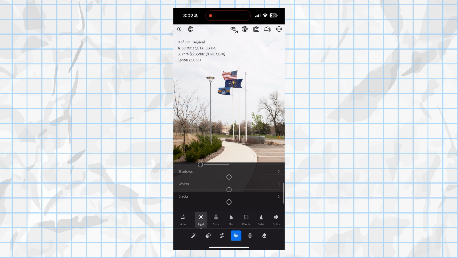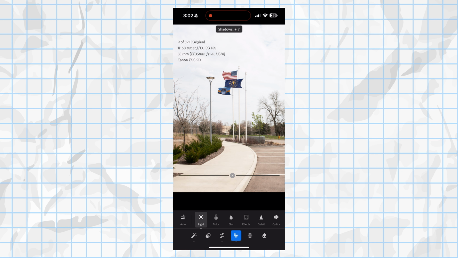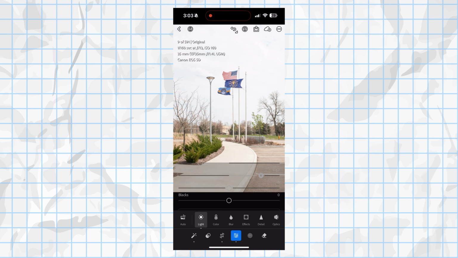This slider works like our highlight adjustment, except in this case, instead of working on those brighter areas, this focuses in on the darker areas of the picture. Increasing this brings detail out of the darker areas, and decreasing adds additional contrast of depth to those darker areas while leaving the brighter areas alone. Now, that being said, it shouldn't touch our true black areas of the photo. Your mileage on this may vary depending on the picture you're editing. For my photo, I'm going to increase my shadows to plus 70.